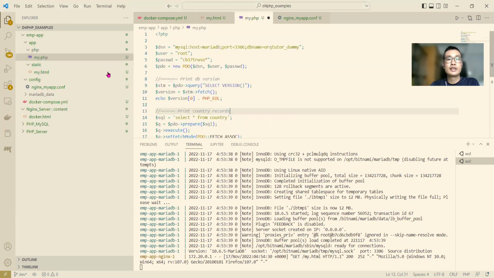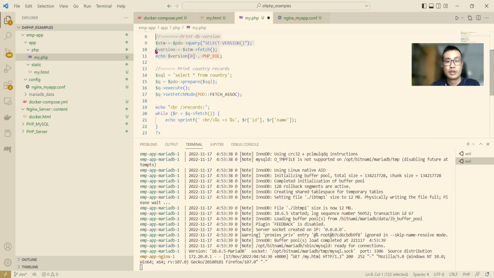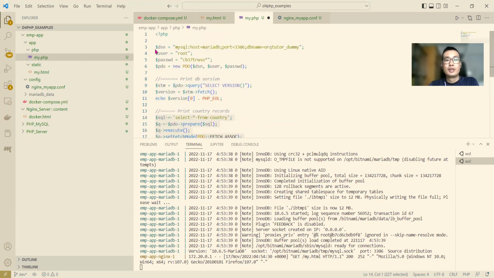As you can see, we first connect to the MariaDB, and second, we print out the database version, and then we print out the records. So the host, the database, let's have a check. Okay, we need to create the database and insert the records.